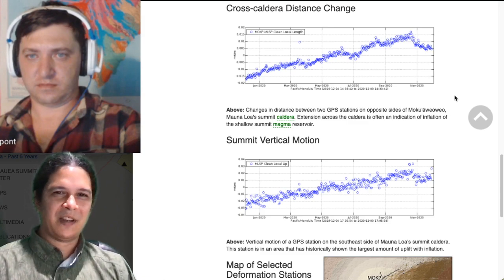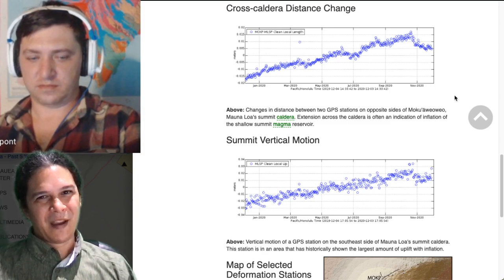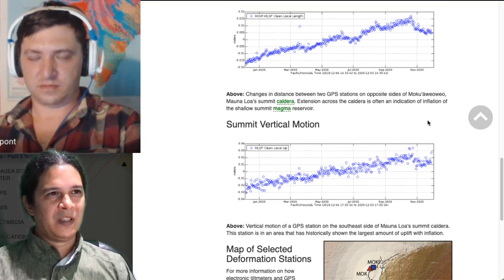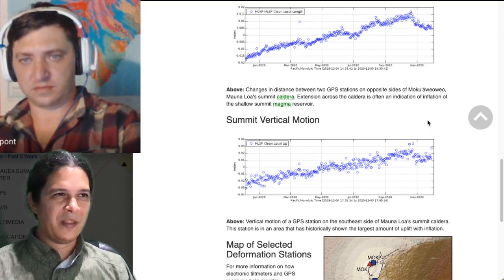You guys are probably all tuned in today to talk about Kilauea. There's been a tilt signal on Kilauea, which is really interesting, right? And so that's kind of the bigger story here. But the GPS is noteworthy on Mauna Loa. It's something to keep an eye on. And we'll see, it seems like it might be resuming its trend. And if not, then we'll have to look on a longer term at what's going on there.